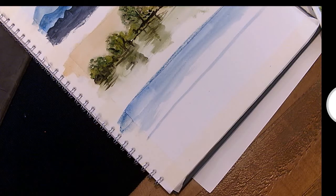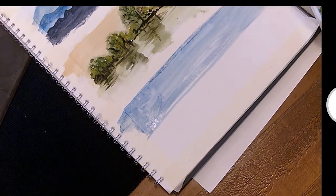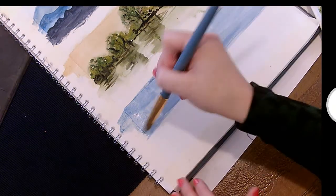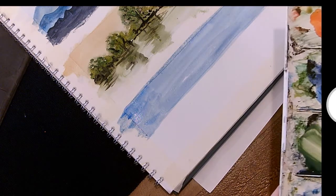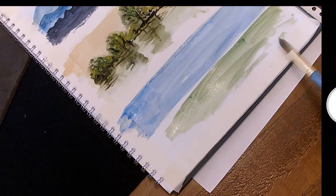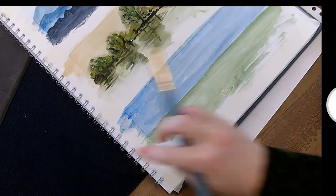That's going to be where the sky meets the land. I'm going to put more blue this corner because you never want your sky to be solid, one same colour. You want it to be variations. It's going to be a bit lighter here, and then it's going to be slightly more solid here. And then I'm going to do a green land. So going with the green. Mixed green and yellow to make more yellow green, and same, you're going to get your base layer, and when that's dry we can start to add the detail. So it's as simple as blue at the top, green at the bottom, your horizon line going across the middle of the page.